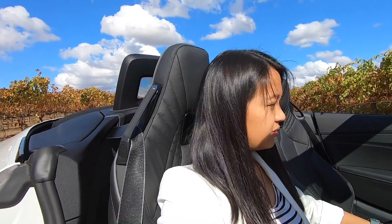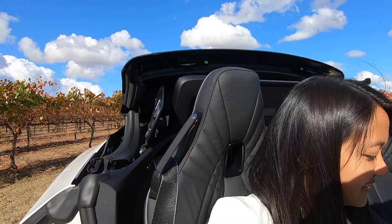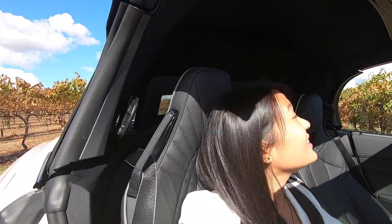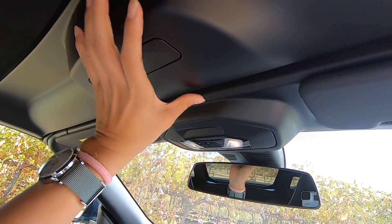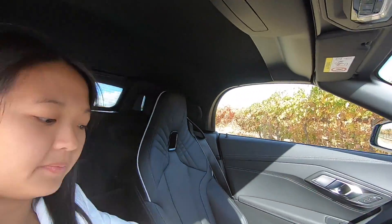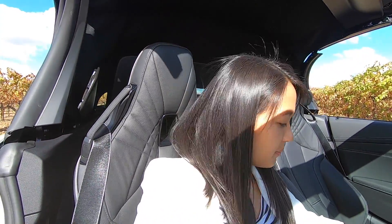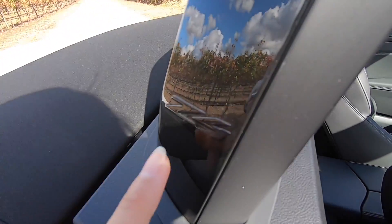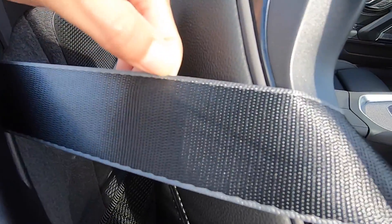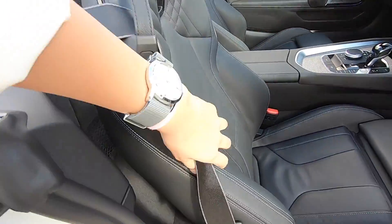Let's check out how fast it is to open and drop the top. You're supposed to go up in 10 seconds. And you see, there's nothing here — you don't have to press a button or make sure it's in place. This is fully automated. When you drop the top, you pull it down — it's a bit counterintuitive. When you put it up, you pull down. And I like this flap here — so nice, so elegant. It just flaps when it closes. Check out this detail as well — there's a Z4 badge here with stitching. Very nicely done. I think it adds a lot of premium feel to it.